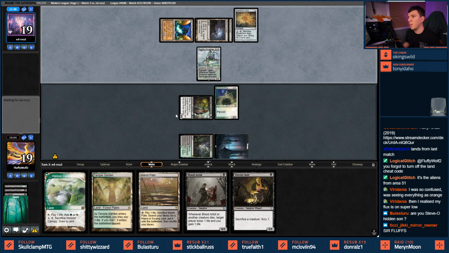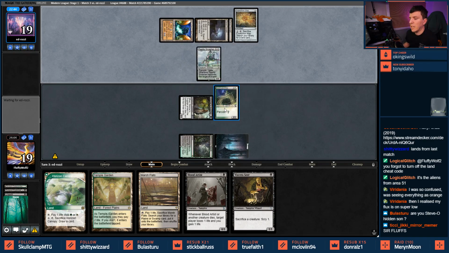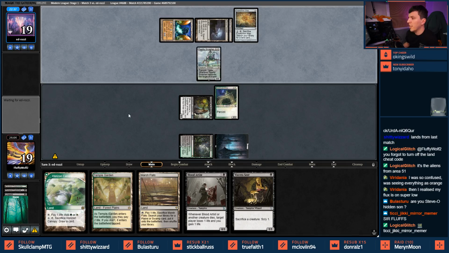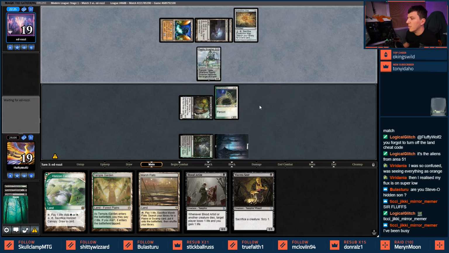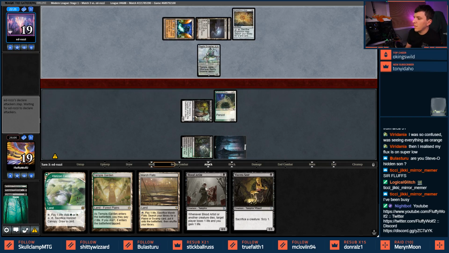My opponent's asked me if persist is +1s or -1s. It is -1s. They're thinking of Undying. Undying is plus. When this creature dies, if it had no -1/-1 counters on it, return it to the battlefield under its owner's control with a -1/-1 counter on it. Apparently it's not showing for them.